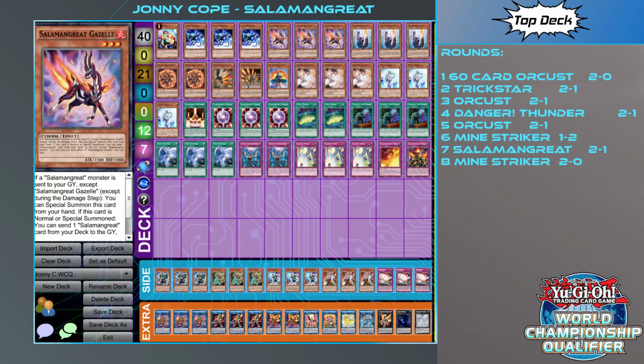His hardest and easiest matchup, so he says the easiest is Orcust because they lose to Hand Traps and Dweller. The hardest is probably Mystic Mine Striker because Striker was already difficult before, but Mine is essentially an auto-win if you lack the outs, and it makes the deck even more problematic.